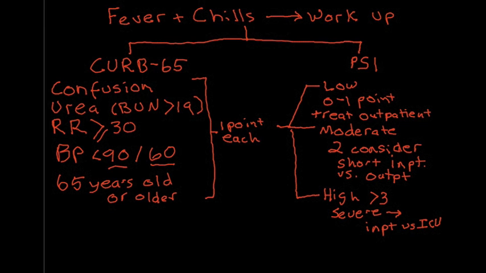But what about the flip side? You're at a small outpatient clinic and you have access to no blood or chemistry studies. You can't do a urea. What do you do? This is the beauty of the CURB-65 original paper, because they also suggested a CRB-65. The CRB-65 does not use the urea, so you don't need any studies.